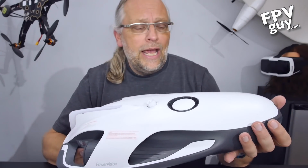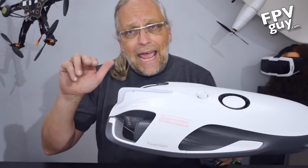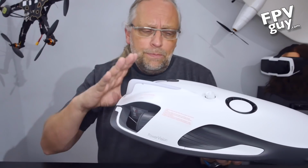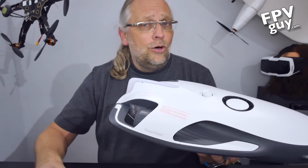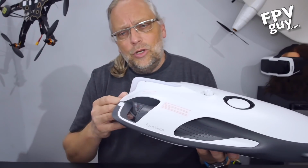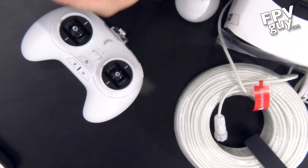So inside you have a typical UAV or drone battery. It's actually the battery from PowerVision's egg, the Power Egg. And unlike the egg that gets about 15 to 20 minutes of flight time, when you put it in here at low power, which you select here, you get almost 2 hours. If you're going full throttle, you get about half to 1 hour. And if you kind of mix it, you can probably get about an hour of flight time or dive time, that would be. Up in the front here, let's take a look at that.